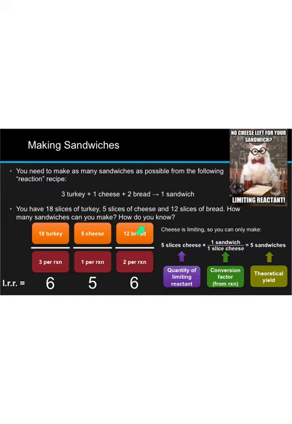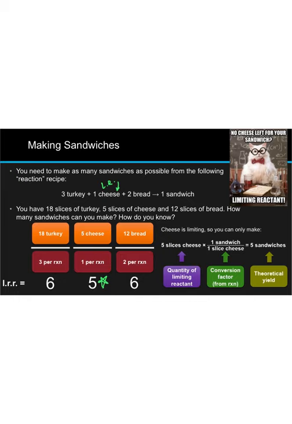If you divide the number of slices of bread that you have by the number required to make each reaction happen, you get a limiting reactant ratio that's 6. And if you divide the number of cheese slices that you have by the number required for each reaction, you get a limiting reactant ratio of 5. We expect cheese to run out first, intuitively and through a mathematical manipulation that could be applied to a chemical reaction. Cheese runs out first. It's the limiting reactant in this sandwich making reaction.